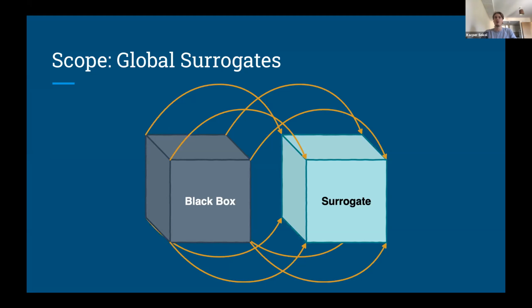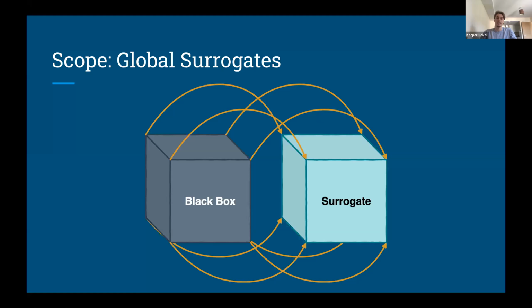So there is some very complex opaque process. You may not understand it because it's too complex for your level of understanding, or it may generally be too complex for any human to comprehend. There are different types of black boxes, but the basic idea is that you don't understand what's happening there. So then you can build a surrogate that mimics its behavior and is transparent enough for you to understand.